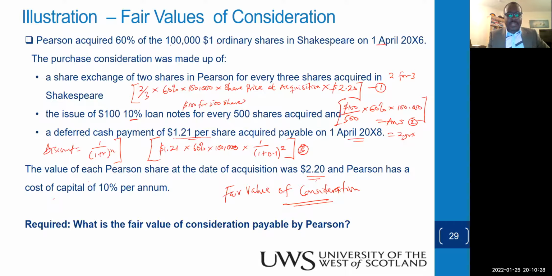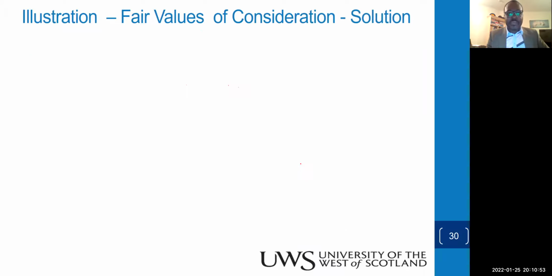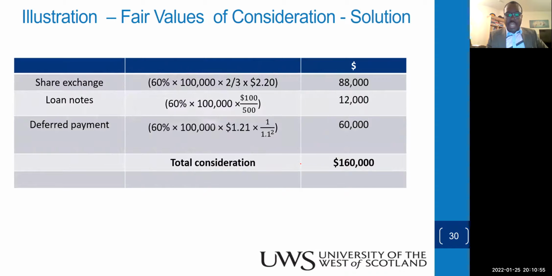So take a look at this place. The authorized face value, par value is 1. At the time when we started the company, the par value of each share was 1. But currently, at the time we are purchasing, at the time that Shakespeare is selling his company, each share value is no longer 1. The market price of the share is 2.2. So you don't use 1. You use the market value, the current fair value of their shares. So that's what we have in here, which is 2.2 gives us this amount.